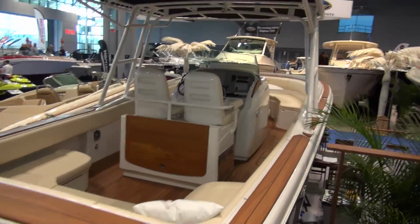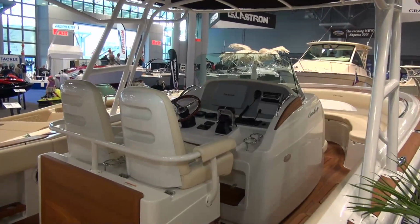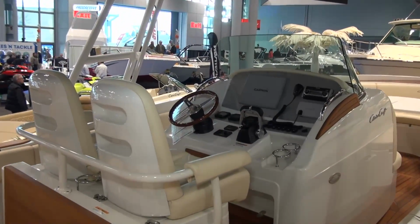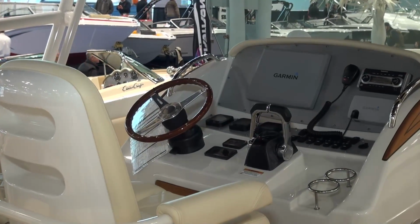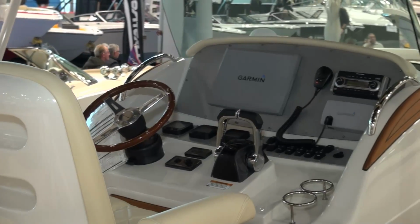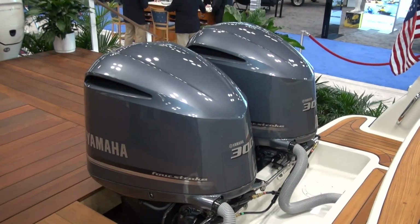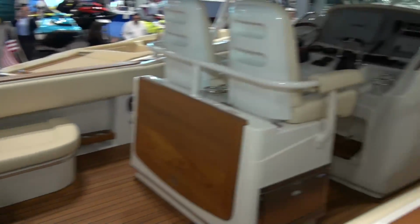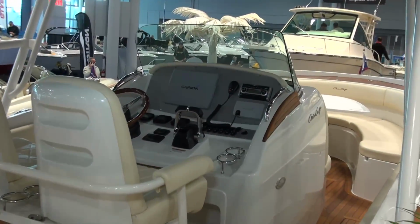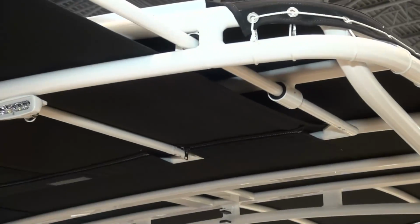So for the person who buys this type of craft, what are they looking for? A good weekend excursion? Is it a travel vessel? It's more of a day boat. These boats are very popular on the east end of Long Island, where we're from, and it's more of just a family day boat running across the Long Island Sound to Connecticut, or Block Island for a weekend. Wow, beautiful, and the appointments are amazing. Yeah, the teak. This is the Heritage Edition here, and that wood look really makes it pop.